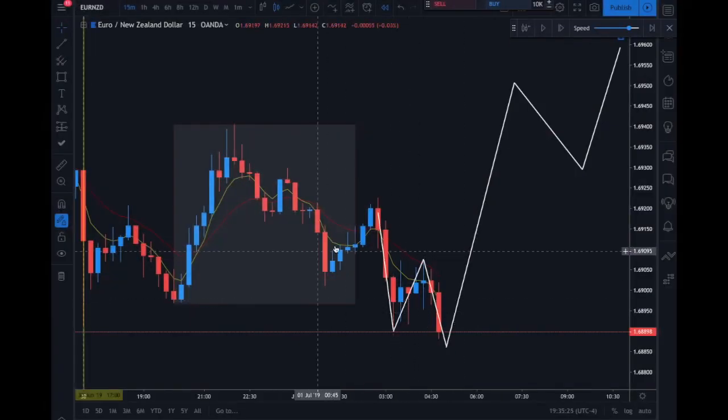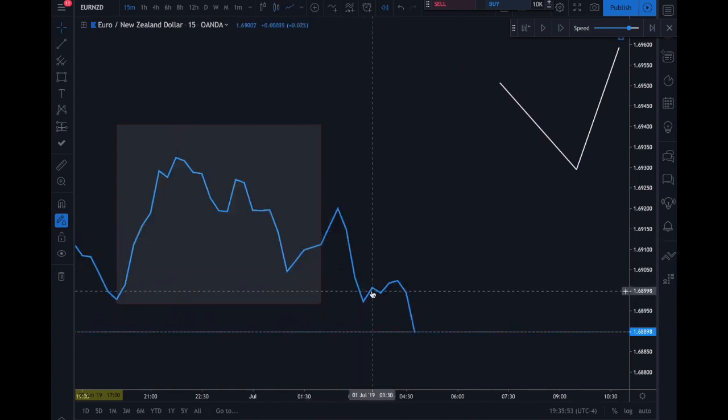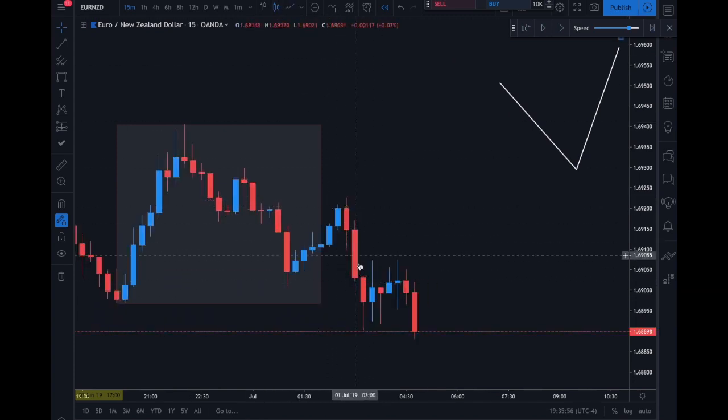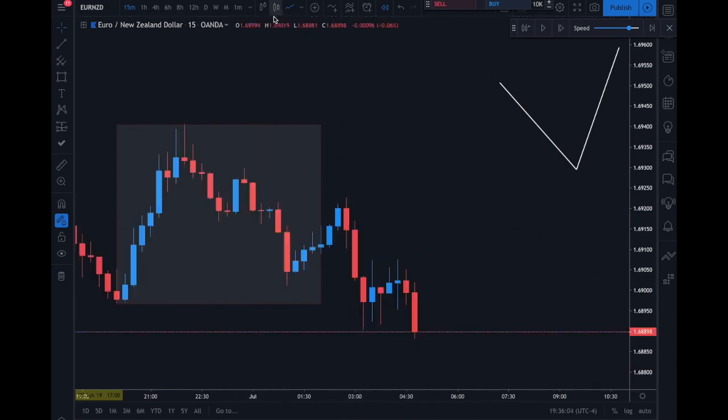So what happens here? Right out of the Asian box, they go down. You see all of the wicks. You see all these wicks here? That's them on the first leg trying to induce traders. If you go back on a line chart, you can see that this right here is actually a W. The only problem is that they didn't get enough traders to go short. So what do they have to do? They have to go back and convince you that it's going short.